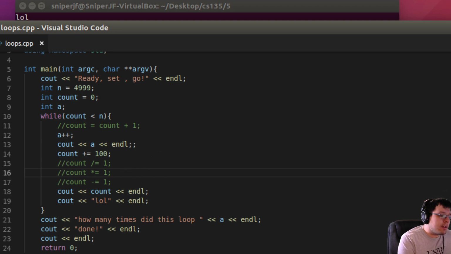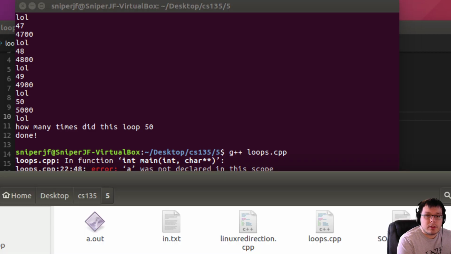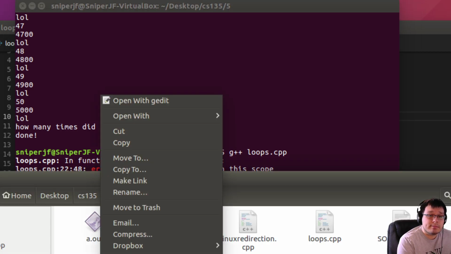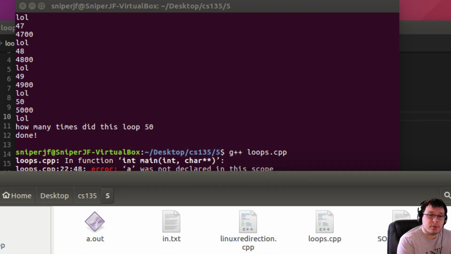What other very popular usage of the while loop you can do? You can do it for files, for reading files. So you can do something like, let's go ahead and create a file here. Do I have a random file somewhere that I could use? I want something truly random.